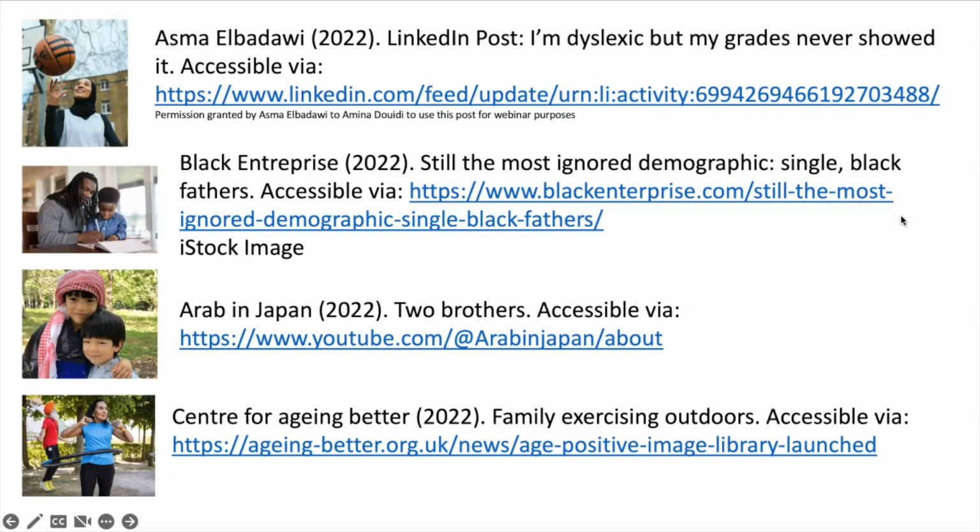And I mentioned earlier charities. There are a lot of people working towards inclusive materials. So if you Google banks of images that are inclusive, or inclusive images, and then you decide which group you want to include, age is an important theme.